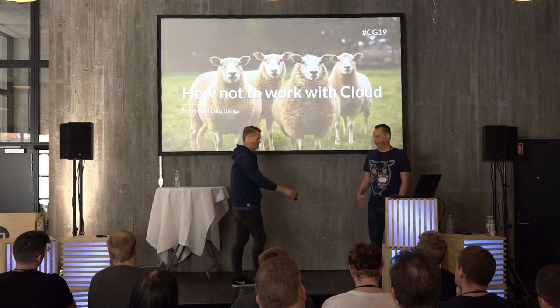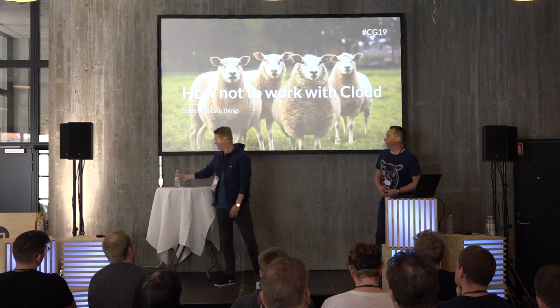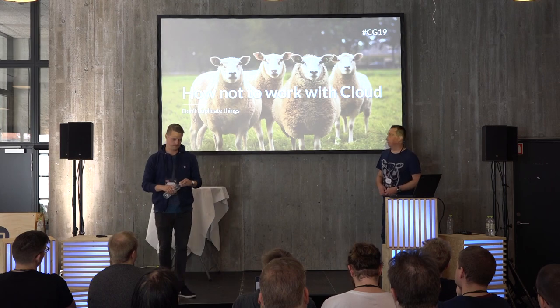Yep. So one of the most common errors we see with cloud is duplicated things. It is really annoying to actually experience this, and it's also really annoying to fix it. And sometimes it's even impossible to fix it in a correct way. So one of the key things that I would like to talk about is the duplicated document types. It usually happens because developers think that document types are a little bit more simple than they actually are. It's just a definition of your documents, and why shouldn't I be able to just recreate this thing in my other environments and then it should just work?